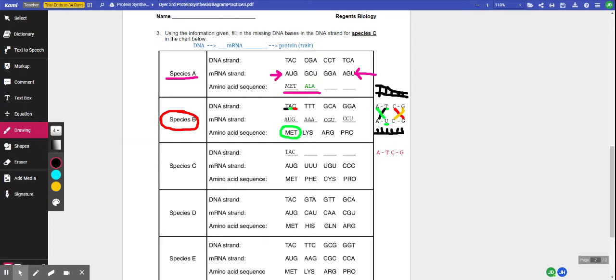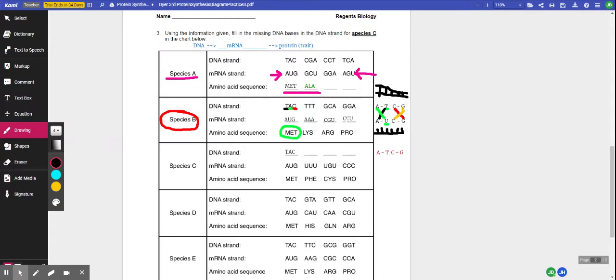You can see that we have done that all the way across through here. We did this in class, and I worked through how this might work. So the T matches to an A, same for all three of those. The G matches to a C, matches to a G, and the A matches to a U. So CGU. And then for this one, we've got G matches to a C, G matches to a C, and A matches to a U. So CCU.